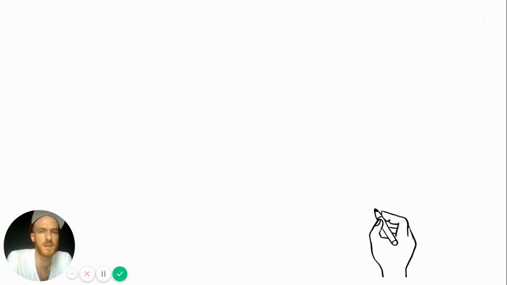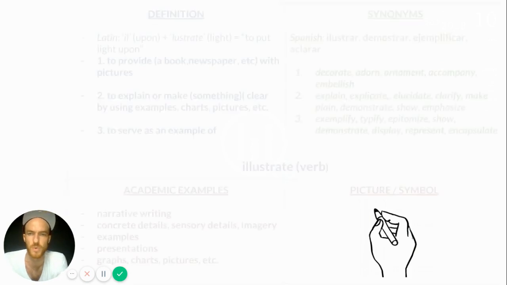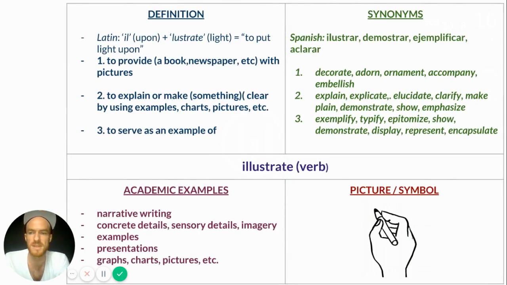So we're going to go into a little vocab lesson to talk about this word illustrate. What does it mean when you're asked to illustrate something as a writer? When I go into a word in depth like this, it's not necessarily that I don't think you know the word illustrate. You've probably mostly heard it before.